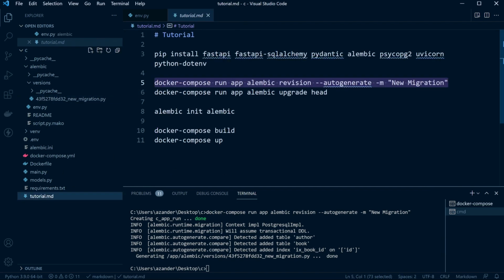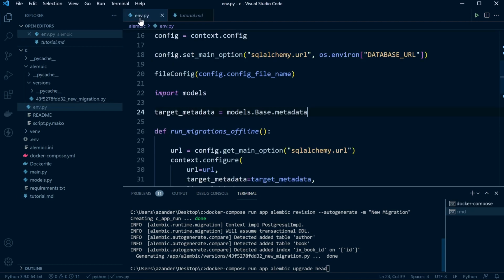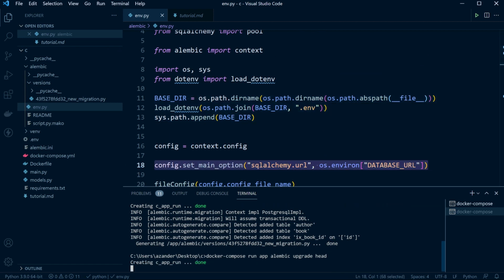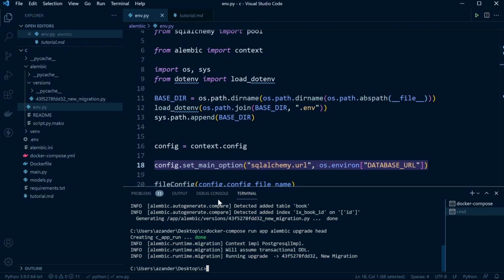So what we can now do is run this Alembic command here, upgrade head, and that's going to take the migration and actually migrate it to the database. Now we've already set up in the env file here, remember, we've set up all of our database connectivity here. So let's go ahead and run this, so that this should actually make the migration. Okay, so it looks like it's worked okay.